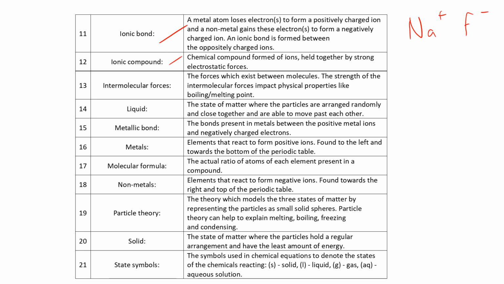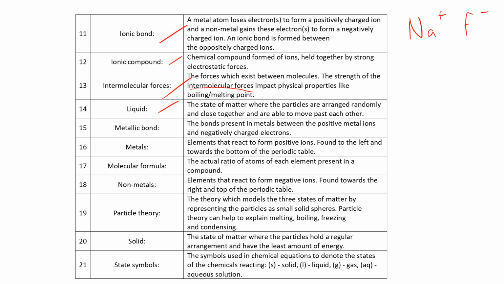The forces which exist between molecules, the strength of the intermolecular forces, impact physical properties like boiling point. So there's the intermolecular forces. Again, it's a bit stupid having that in there. The state of matter where the particles are arranged randomly and close together and are unable to move past each other. So it's gas, liquid, solid: random, close together, it's got to be a liquid.